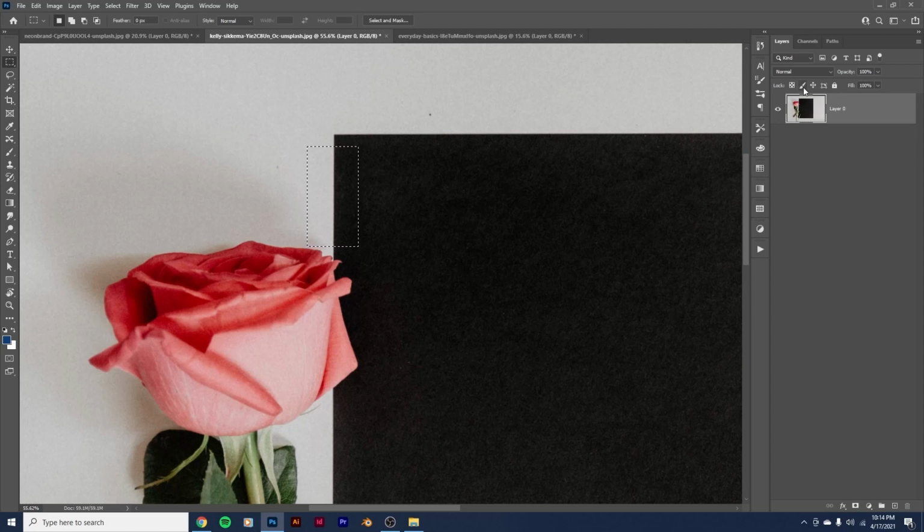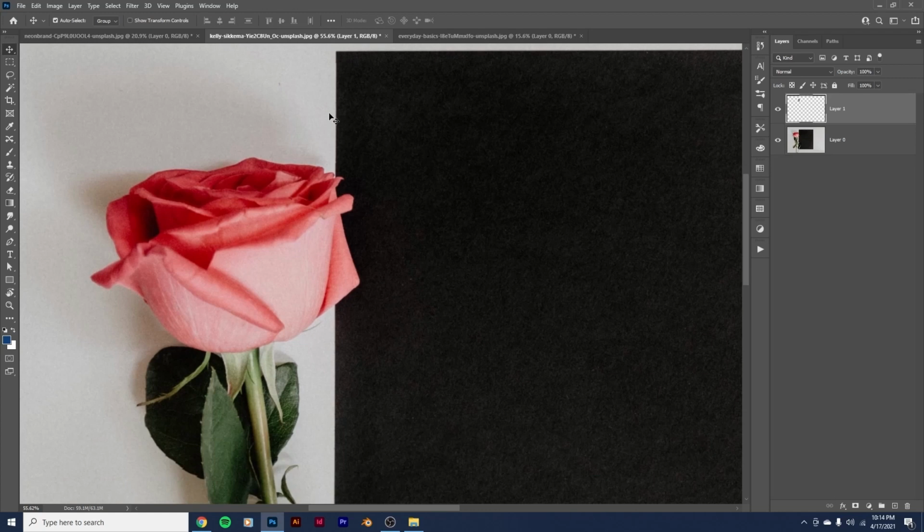And with this layer selected, I'm going to hit Control J, new layer via copy. And I'm just going to bring this over here and just line it up best as I can. I'm going to Alt drag it and create another layer. Line that up best as I can.